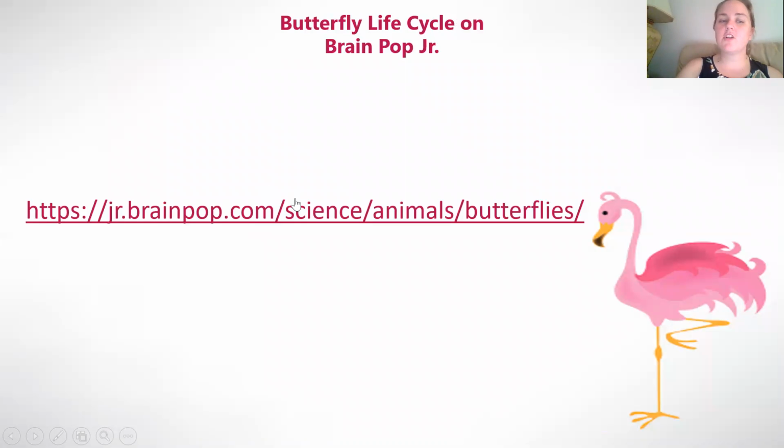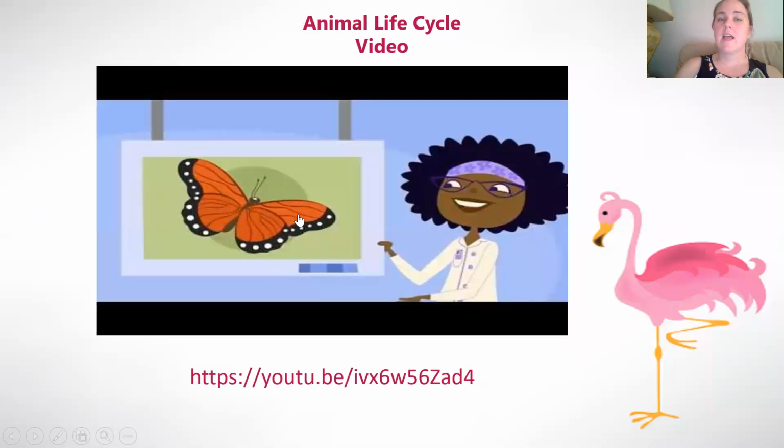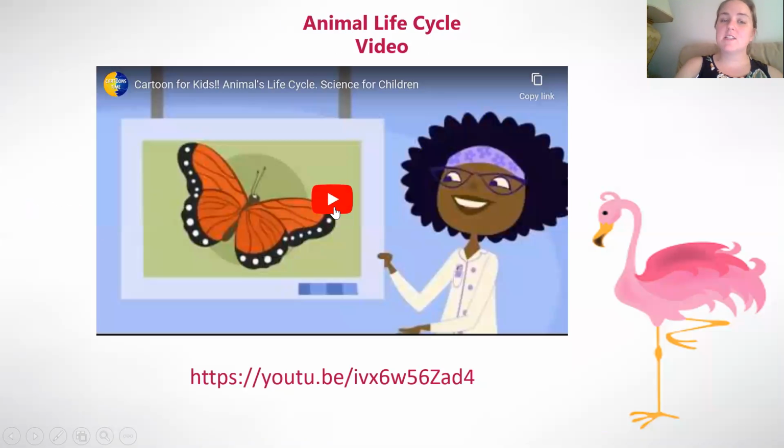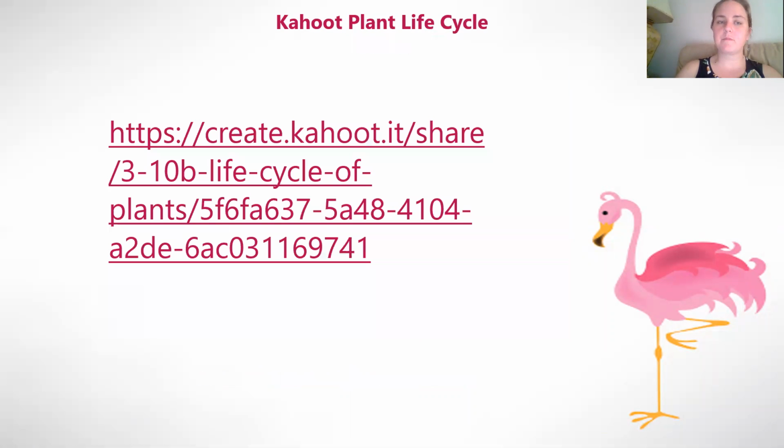All right, so the next thing you're going to do is click on this link. You're going to do this BrainPOP. This BrainPOP is the butterfly life cycle. If you need the password, let me know. Then I want you to watch this next video. I don't know if, when I click on the play button, you're going to be able to hear it. This is really important though. It shows you more examples about the animal life cycle. If you click on this and it doesn't work, go to this link down here and you'll be able to get to the video. I will put all the links for the videos on Schoology in the week 4 folder.